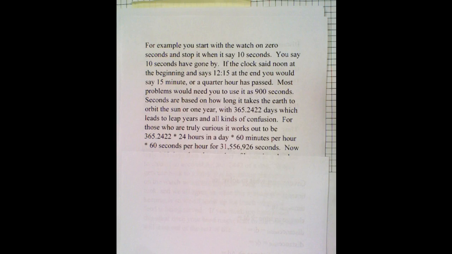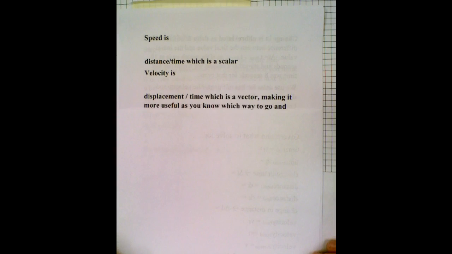Speed. Distance divided by time, which is a scalar. Velocity is displacement divided by time, which is a vector, making it more useful as you know which way to go and can predict things. Acceleration is a change in velocity over a time, and you need to know those definitions for the upcoming test.